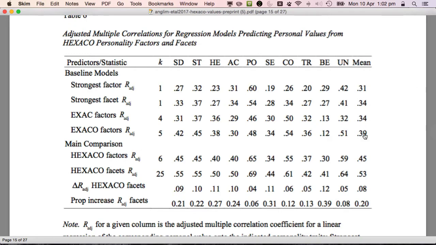And there's also some summary code to get the average prediction across the 10 values that form the Schwartz personal value scale, which provides a nice synopsis of how well, for example, the 5 HEXACO factors with honesty-humility excluded predict values. How much does adding honesty-humility add? How much does having the narrow facets of personality improve prediction? And some comparisons and so on. So what we're seeing here is a moderately complex table. There's a lot of analyses informing it, and so it's quite nice to have an R script, which I'll show you shortly, to inform that.